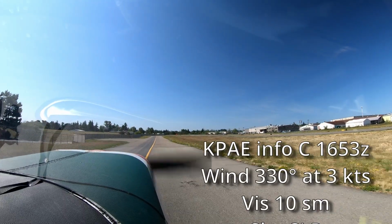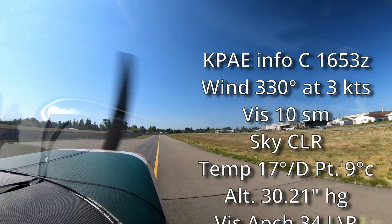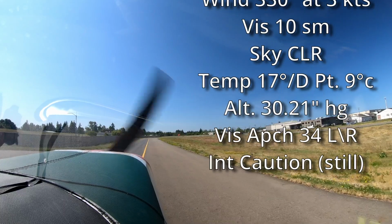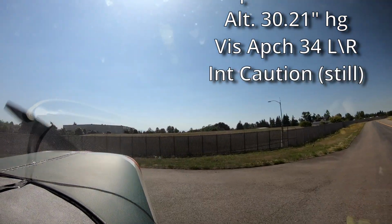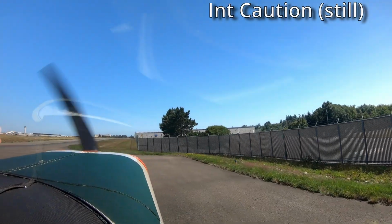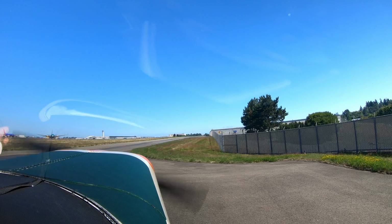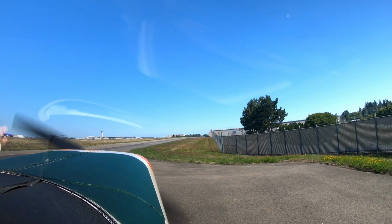Charlie 1653 Zulu. Wind at 3303, visibility 10, sky clear, temperature 17, dew point 9, altimeter 30.21. Visual approaches in use, arriving and departing runway 34 left and 34 right. Notice to air missions: due to instances of unsafe departures, advise caution at runway 34 left intersections and be aware of the runway east. Taxiway Alpha 1 and Alpha 4, center line marking is non-standard. Taxiway Kilo 7, irregular surface and work in progress. Advise on the contact you have, Charlie. Might be a little busy today.